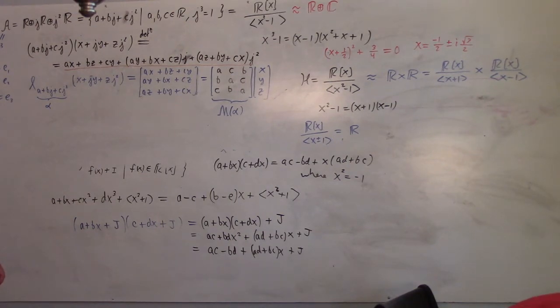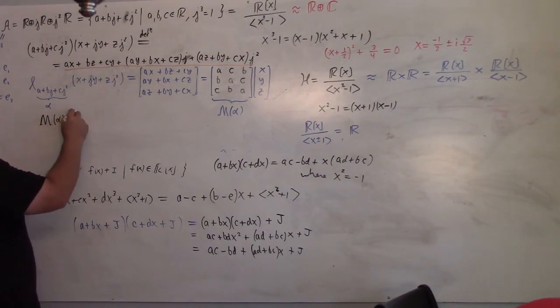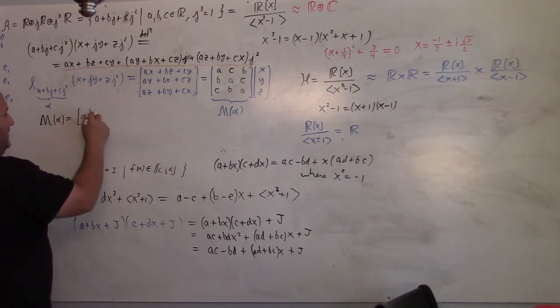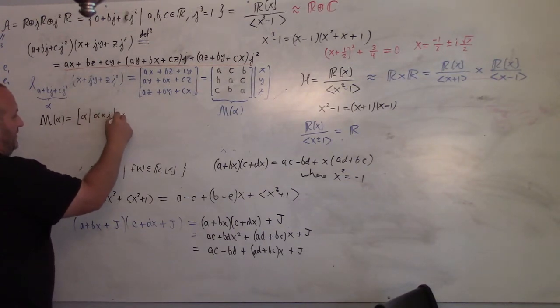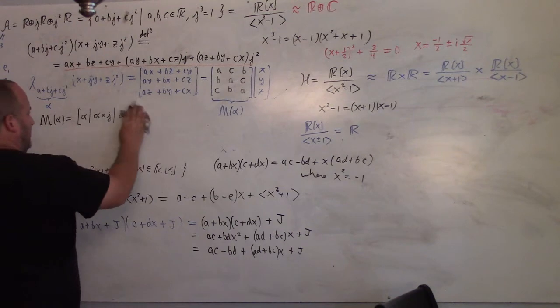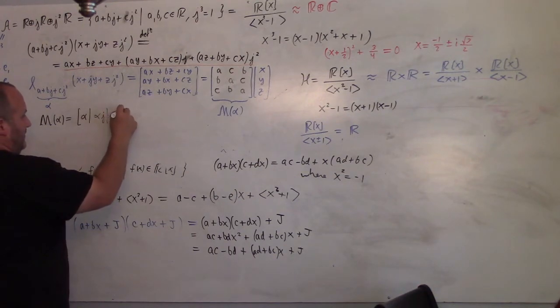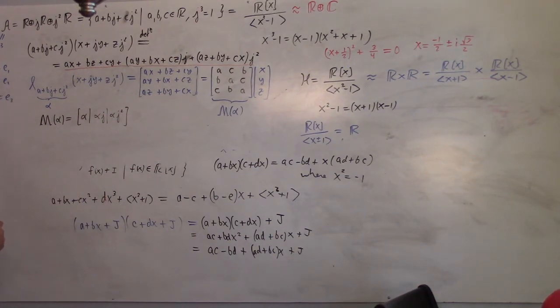Now, this is how I discovered the regular representations to start with. I would point out that M of alpha is also equal to the matrix which has alpha in the first column, and then alpha times the second thing, and then alpha times the third thing. We're using juxtaposition for multiplication, so it's alpha, alpha j, alpha j squared. Because the identity is the first element, the regular representation, since we're working in Rn, is just the element, element times the second basis element, element times the third basis element.